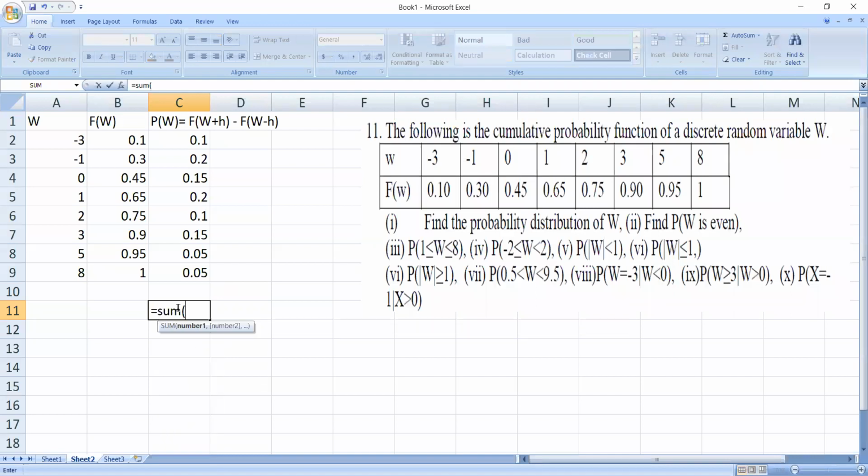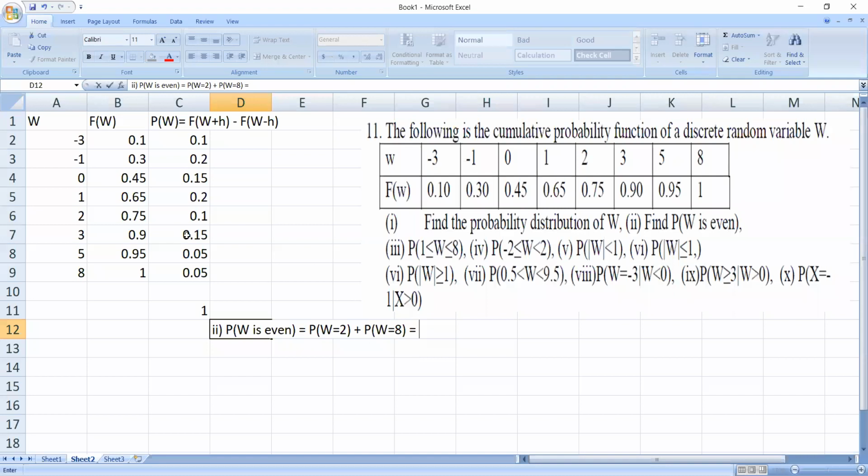And check that the total comes to 1. It should come to 1. Okay, so it is a PMF. Now let us look into the probabilities asked. So second one says find the probability that W is even. Now what are the cases for W equals even? So when I say W is equal to even, I could have W taking the value 2 or W taking the value 8. And since they are exclusive or disjoint, or becomes just the sum. So that's W equals 8 plus W is equal to 2.